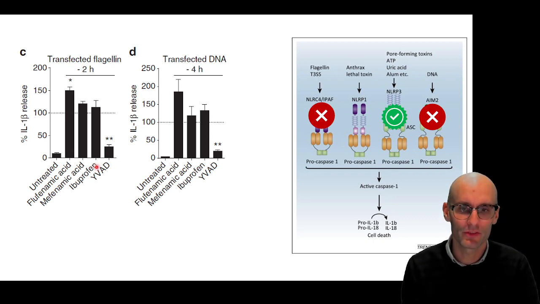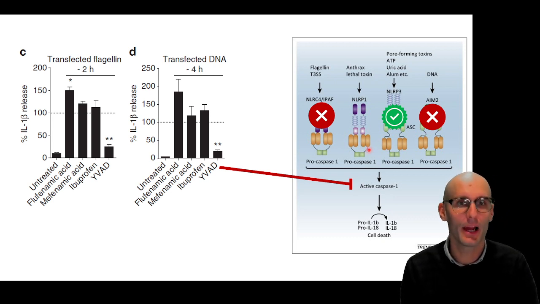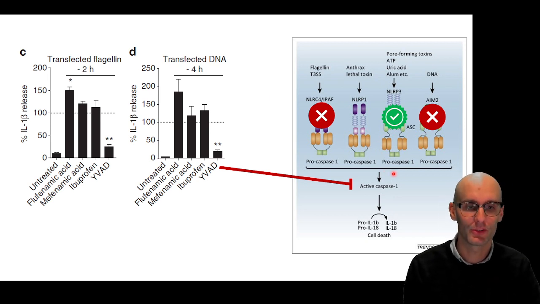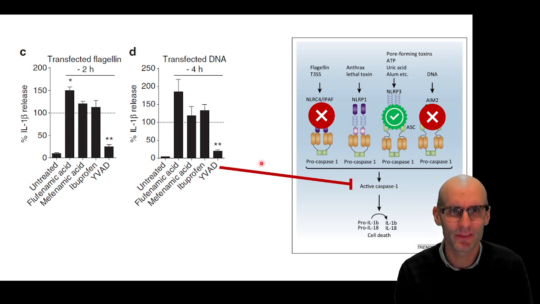Now you might notice there we do have this group here called YVAD which has inhibited IL-1-beta release in all of these and that's because that's a caspase-1 inhibitor. So if we know that NLRP3 pathway, the inflammasomes activate the caspase which activates the IL-1-beta, because all three of these inflammasomes activate caspase-1, if we block caspase-1 it should actually block all forms of IL-1-beta release. So we had this YVAD drug and that's to confirm that we could inhibit the IL-1-beta so this is just a positive control there. But really cool stuff now we know that we've got a selective NLRP3 inhibitor.